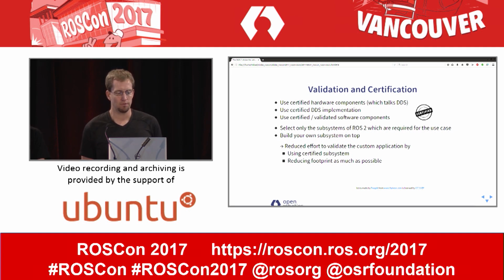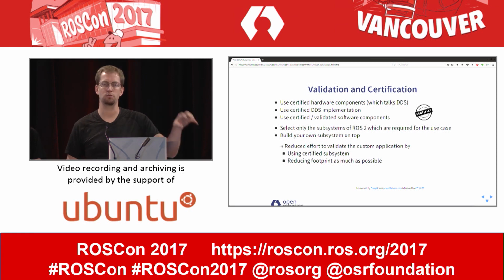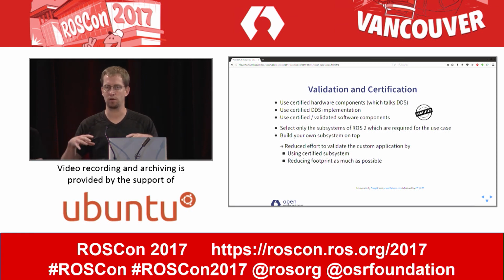in the future. First of all, it builds on top of a communication standard. So there are certified DDS implementations you can get. That's already a big plus, because you don't have to do the certification yourself. In the future, there will hopefully be components which you can just buy which have certification, or maybe somebody open sources them and you just have a certified version which talks DDS natively. So it's easy to take one sensor from one vendor and an actuator from another one, and then you only have to care about the thing putting this together.